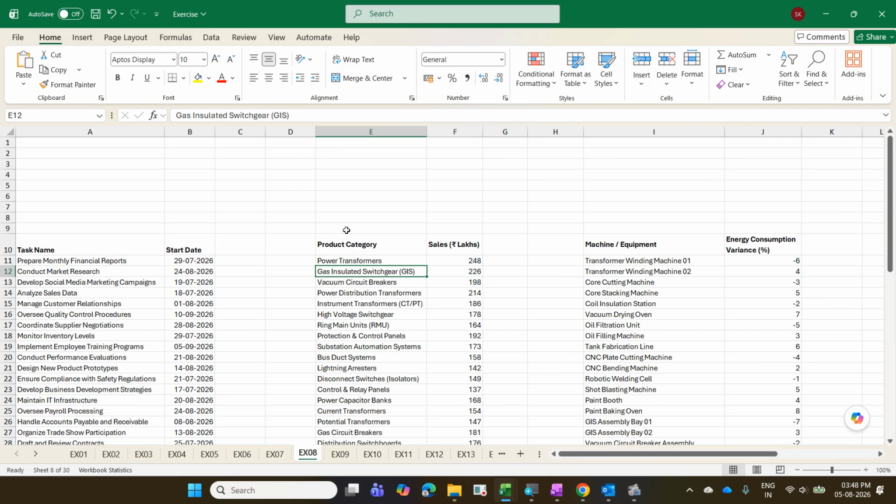Exercise number 8. Who is finishing first? Normally, you will get a 6er, second is 4, third is 3, then 2, then 1. Now this entire exercise is going to be a free hit. What is free hit?